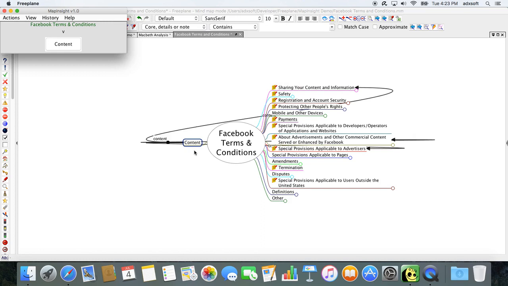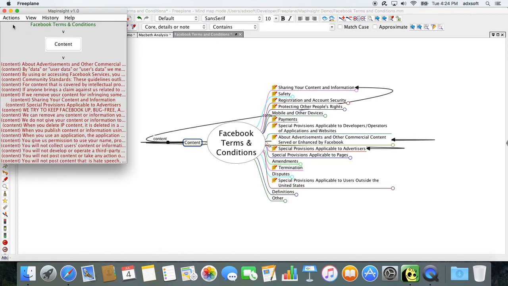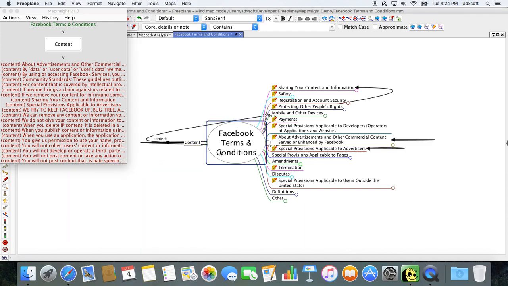And now if I refresh content, I'll just go back and open that again. Here's all the content, and I can see that at a glance. I can add another node, and I might want to find out about, let me see, developers.